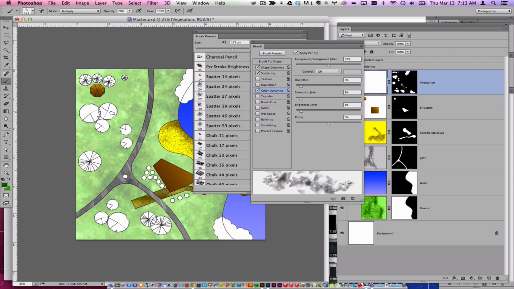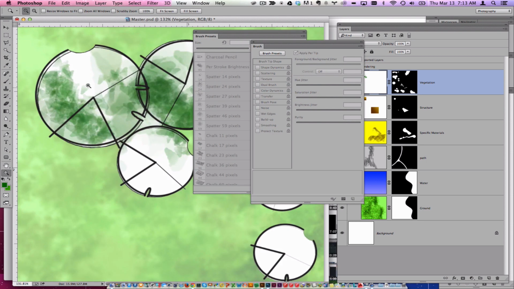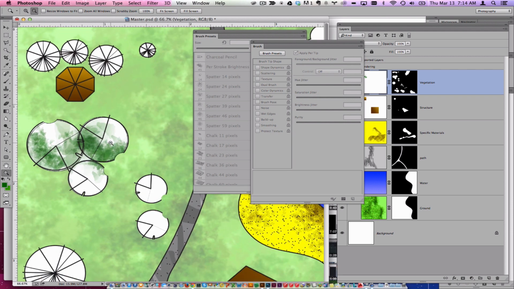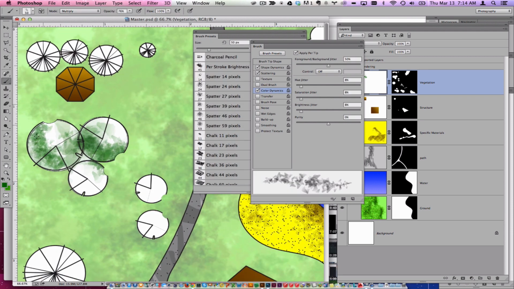I'll make this larger over here. Oops, and I've still got my opacity set way down. And it's way too big. So I'm just kind of on the fly here, changing my shape. So let's zoom in and see how that works. Oops, don't zoom in that far. Brush. So now it's really more like just rendering. You've got a nice fancy marker and you're stippling here.